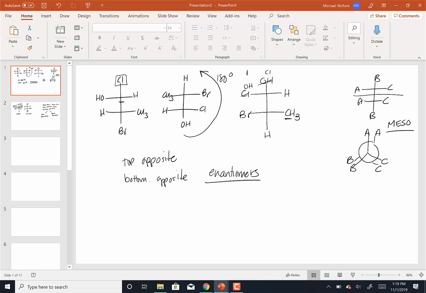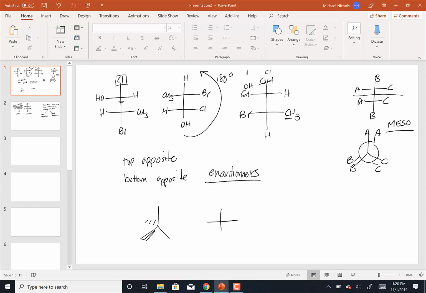And the problem that you'll see on some of the older stuff is if I do this. If I say, what's the relationship between a Fischer projection and a tetrahedron, you have to do R and S. Unless you can turn this molecule into a Fischer projection. Which, if you have a model in front of you, you can sometimes imagine how to do that. And if you can see it in your head, you could do that as well.